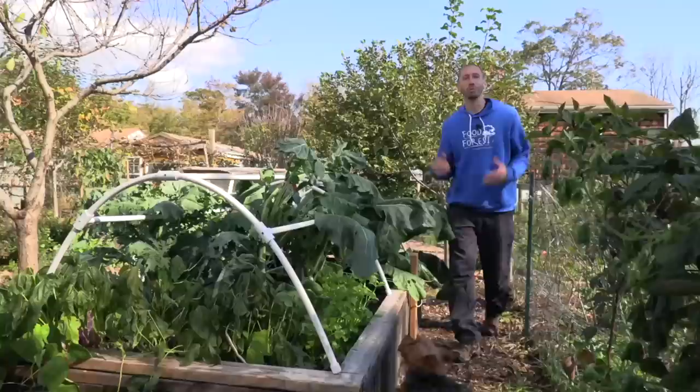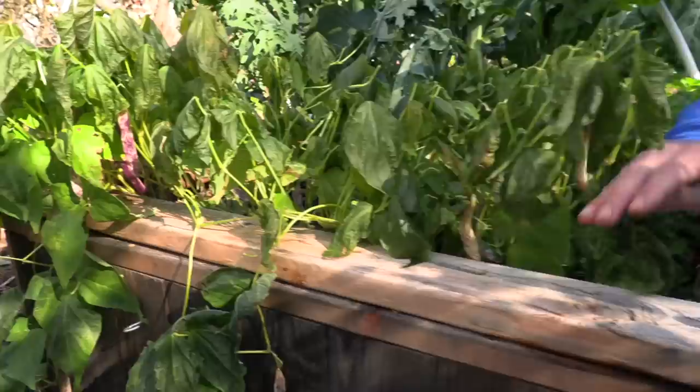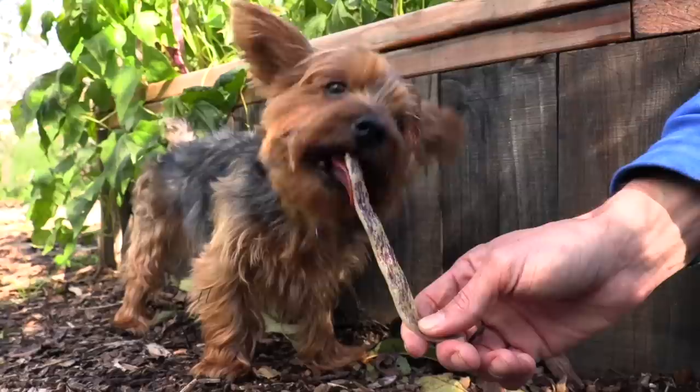Before I let you go, I wanted to give you a little clip of Tuck — he's hanging out here with me. He wasn't involved too much in this persimmon video, but he did want a snack. We had our first hard frost last night and it killed a bunch of our green beans and some of our summer crops. I'm going to see if he wants some of these green beans — he loves the Dragon Tongue variety. This is going to be the last ones of the season so I know we'll both be savoring them. Let the guy crunch away.